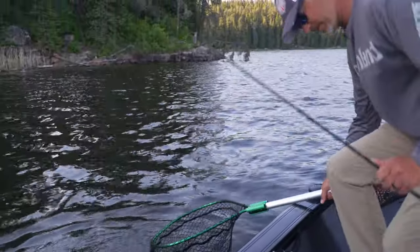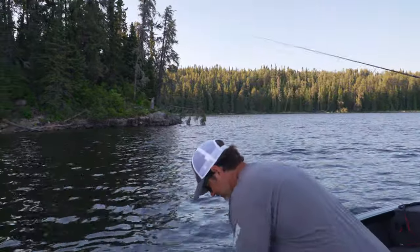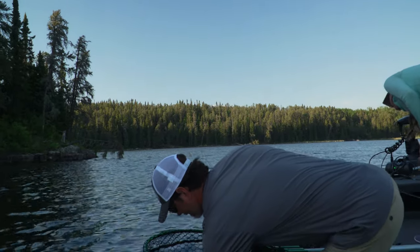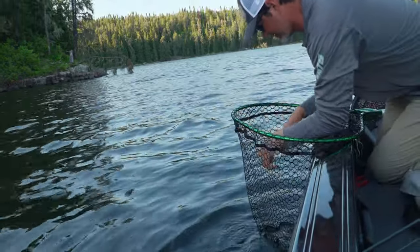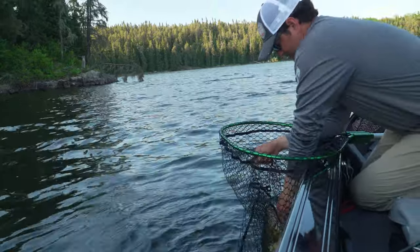I'm gonna reel my line in. Yep, nice work. Wow, wait till we see this one, guys. This is a beautiful, beautiful walleye. Come here, buddy. Go this route here. Oh, he doesn't want me to grab. Nice thing about having the Talon keeping us in places, I don't have to worry about getting stuck in the trolling motor. Right, you gotta worry about that.